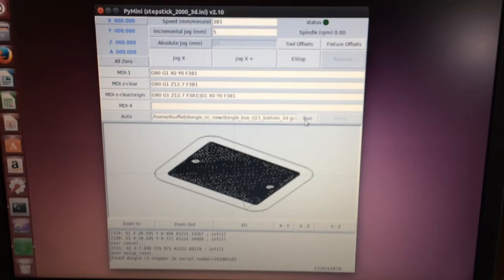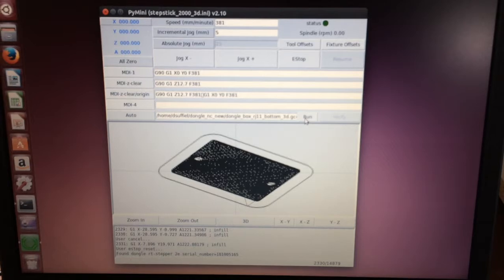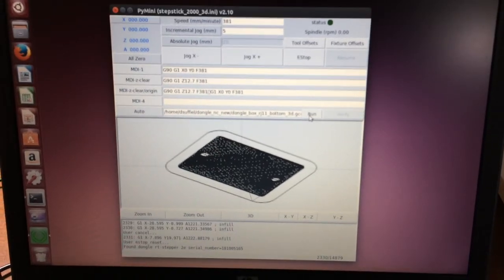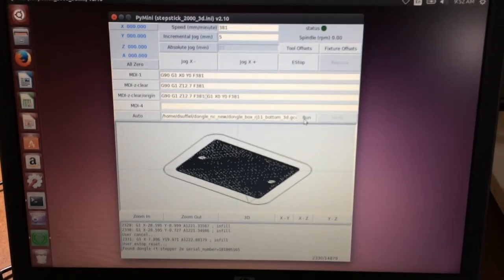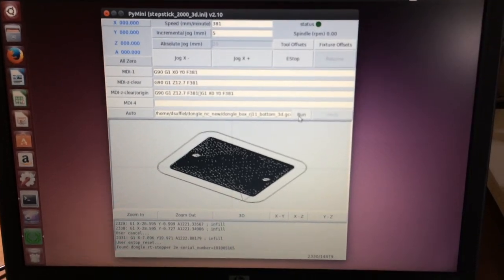I use Repetier with Slic3r slicer to generate all the G-code for PyMini. Repetier will generate all the G-code programs in metric. My Sherline is an inch machine, but I have the pymini.ini file set up to run in millimeters.